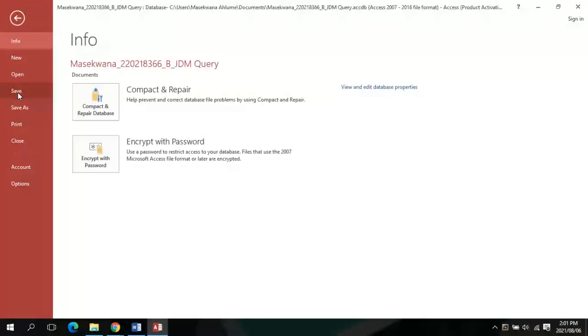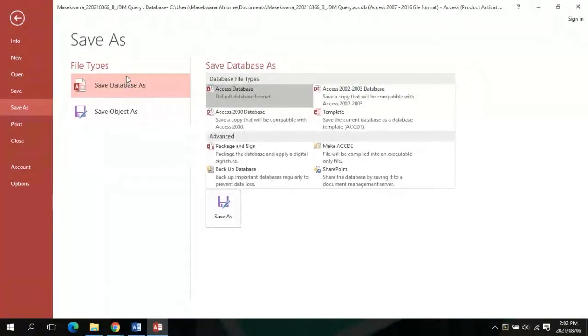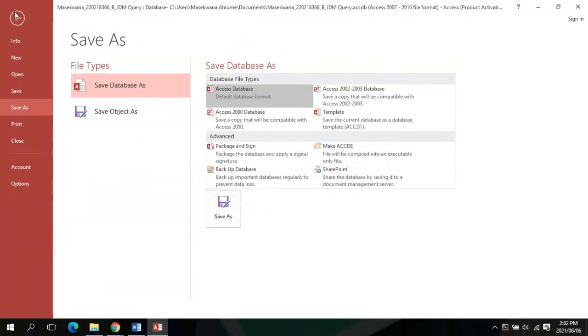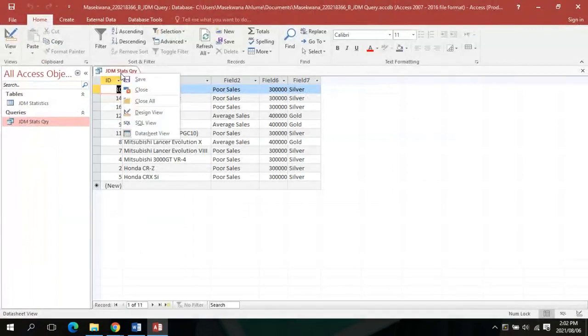You don't just go to save, because if you just click on save, it's going to save automatically without renaming the document, and that's where you lose marks, because you're saving a file named maybe a Word document, and then your lecturer doesn't know who it is. So you have to save as. And then again you click on save database as. You double click on that one, and before you save you have to close it. I forgot to close. Before you save you have to close.